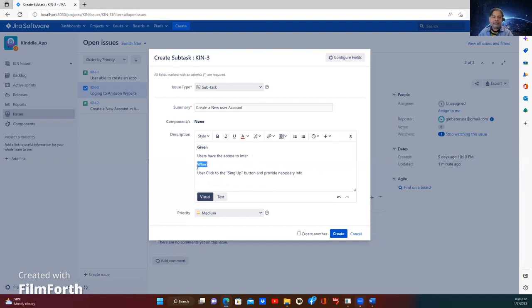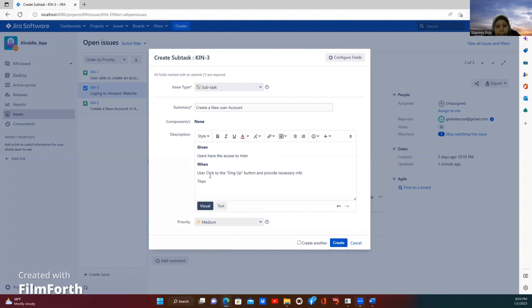That is the action he'll be doing. So given is the precondition, when is the action, and then is the result.